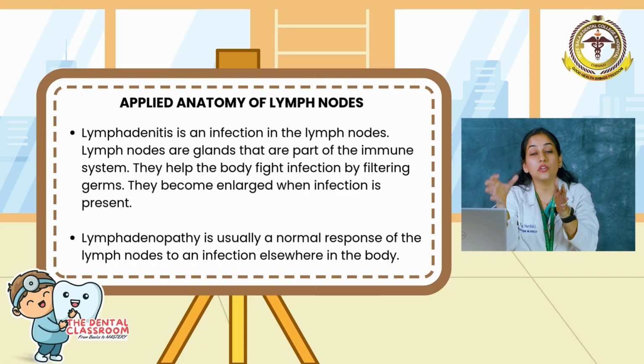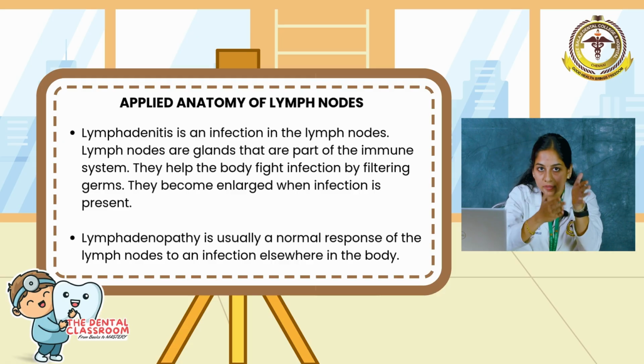Itis usually means inflammation, which means there is an inflammation of a lymph node. So lymphadenitis is an infection of the lymph node. Whenever a lymph node is being affected, the first diagnosis will be lymphadenitis, since lymph nodes are a basic part of the immune system and will be the first ones to be attacked. So what is the difference with lymphadenopathy?